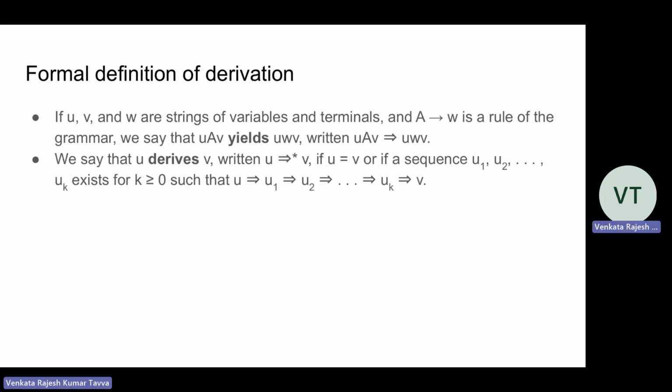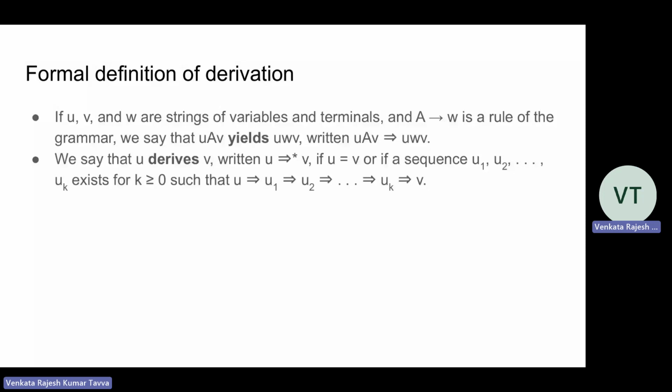Again, the formal definition of derivation. If you remember, while discussing finite automata, every time we defined a finite automaton, we also gave the formal definition for computation of that automaton. Once we defined DFA, we gave formal definition of computation for DFA. When we defined NFA, we gave formal definition of computation for NFA. When we defined GNFA, again we gave a formal definition of computation for GNFA. Similarly, here we defined a context-free grammar. Now we are also defining when a string is said to be generated by a context-free grammar. So we are formally defining generation or derivation of a particular string using a grammar.